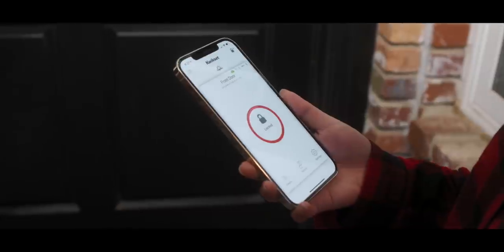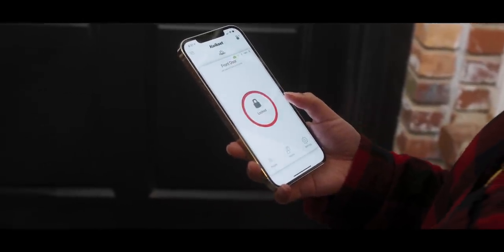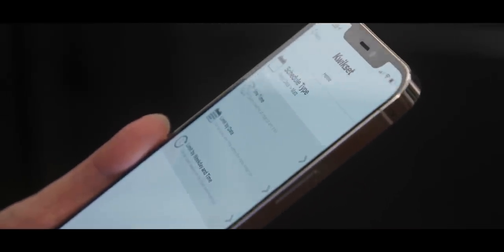The most important thing with a smart lock is the smarts — I want to be able to control my lock, otherwise why install one? Luckily the Kwikset lets you do that. With the Kwikset app there's a ton of stuff you can set: different users, different times of day when they can get into the house, and you can control the lock right from there. Plus you can do smart home integration like Google Home and Alexa, so you don't even have to use your phone — you can just talk to your smart assistant to operate the lock. Pretty nice if someone's at the door and you don't even have to leave your seat.